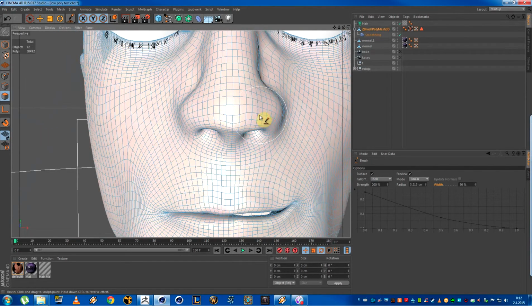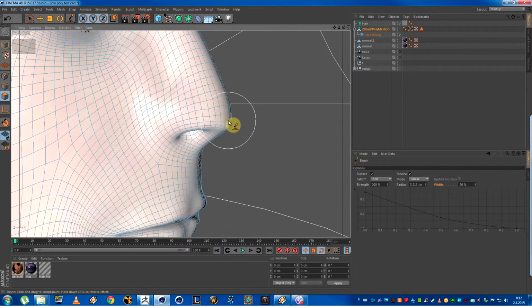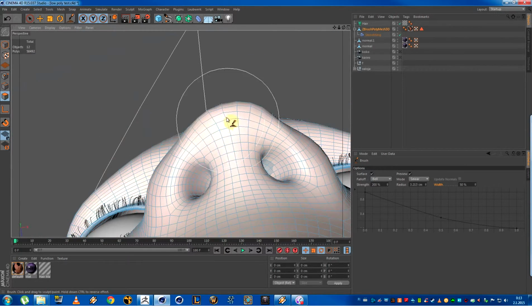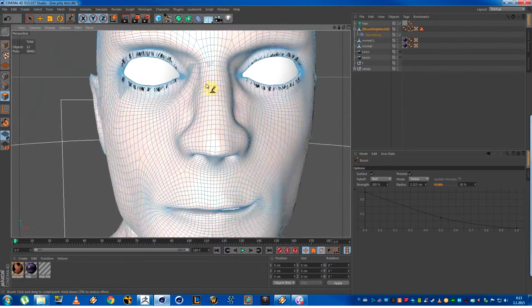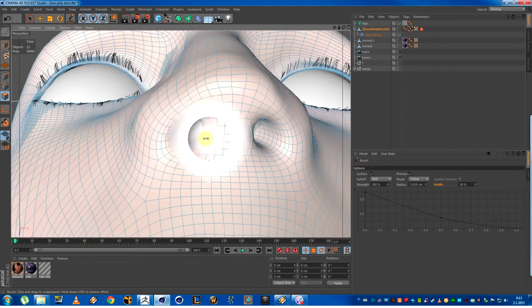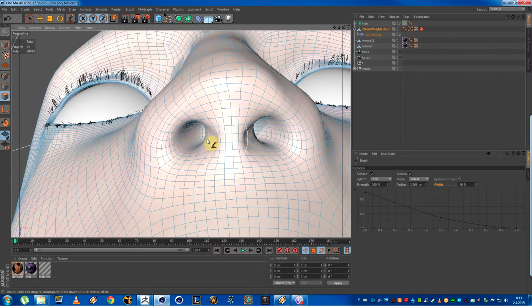I actually heard that in R16 you can use some kind of symmetry tool for the brush, but I don't see myself using that, even if I had that tool.